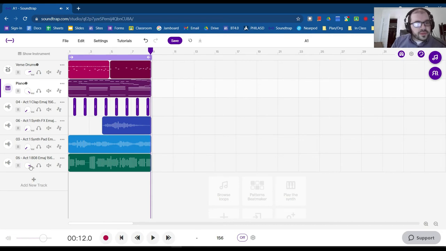All right, cool. So I've got that added in. I could probably make that a little stronger. I might actually even want to back off the piano a drop. But again, the 808 and the piano, those are kind of like the main sounds along with the drums.